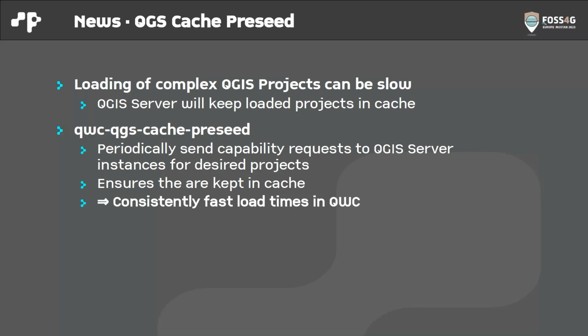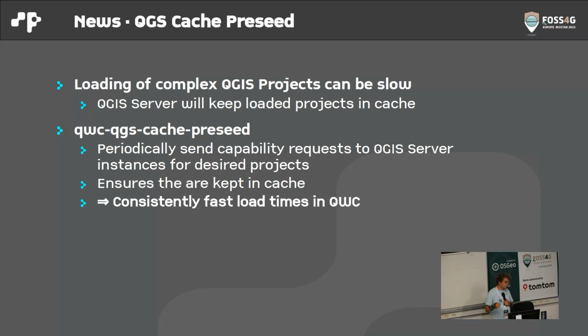We have cache preseeding. It's a new service because that's always a problem with QGIS projects. They grow and grow and have a longer initial loading time if they're really big. So the first time you have to wait, and after that it's fast. But we now have a service which preloads these maps.